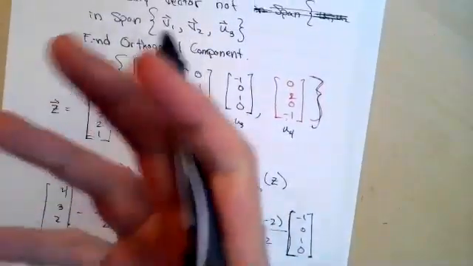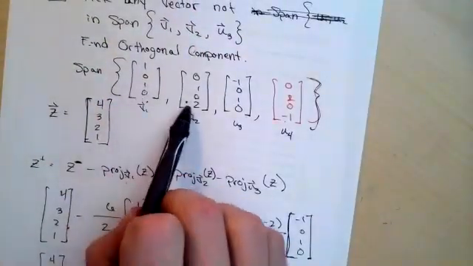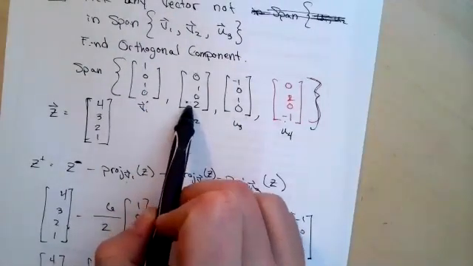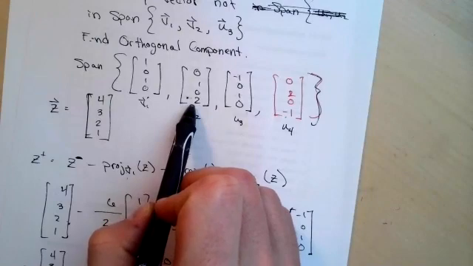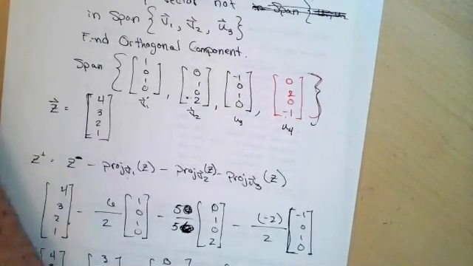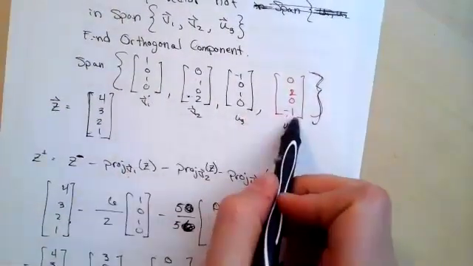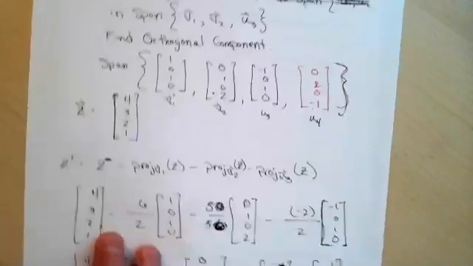And so this is the big result of this section: not only can we expand upon the basis we're already given, but if that basis is orthogonal, or we can make it an orthogonal basis, we can expand the basis orthogonally, meaning every vector we add to include a higher dimensional set is going to be orthogonal to the previous ones. And this Gram-Schmidt process gives us exactly that. Yeah.